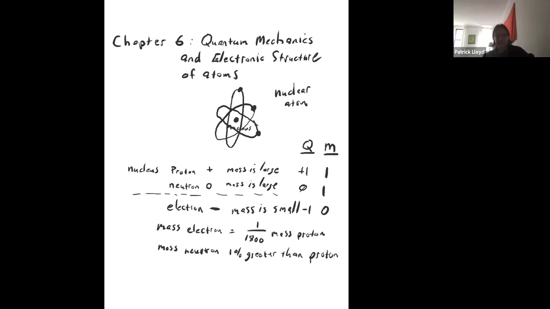There's some very clever experiments people did. But it turns out that the more we look into it, the more we study it, the more careful we are about our studies, it turns out this model is actually a little antiquated. It's outdated. It's wrong in many ways, but it's a useful starting point. So our starting point to investigate the structure of the atom is to consider how we would study it, right?